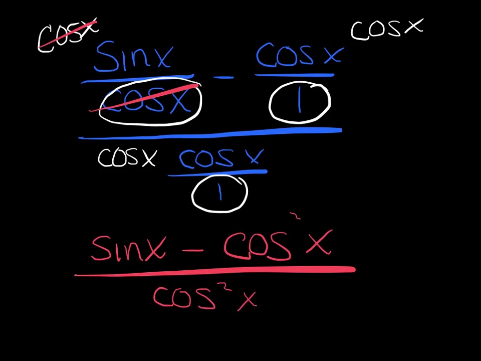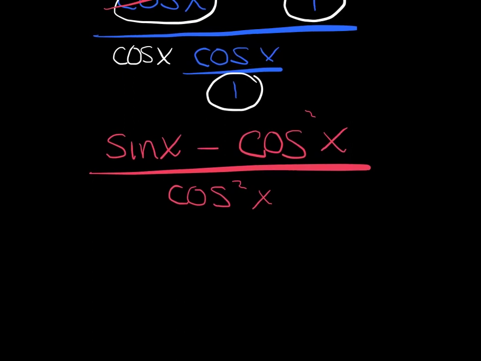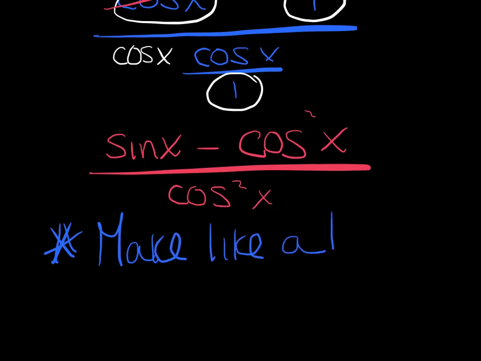Now, at this point, do you have the godfather? Don't get tricked by it. The godfather is sine squared plus cosine squared. And this isn't even a squared term. And that's not a plus sign, so you don't have it. But we could do something else, perhaps. We're going to call this make like a beaver and split.